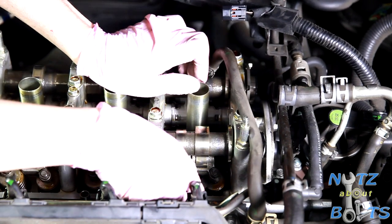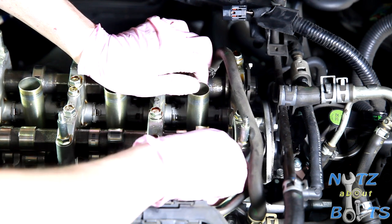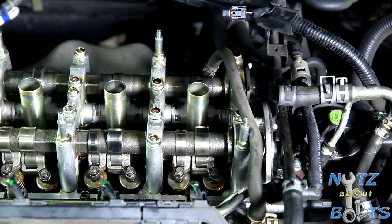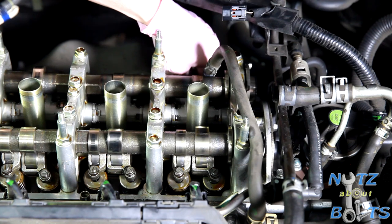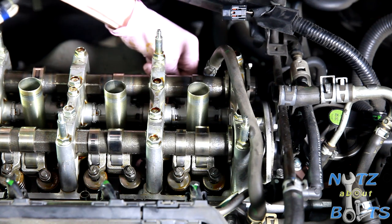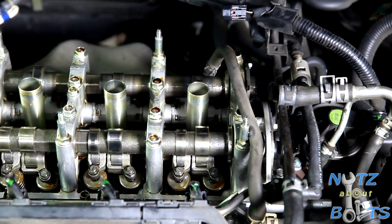All right, so checking the clearances on cylinder number 4. Ooh, yeah, just a little drag. That's pretty ideal right there. There we go. So see, the feeler gauge just slid in there with a little bit of resistance. So that's great right there. And then we'll do the exhaust side. Okay. Ooh, yep. Right in there. Resistance, that's good. It's within spec. This one might be a little tighter. Oh, this goes right in. There we go. So we're good on number 4. Now we'll move to number 2.